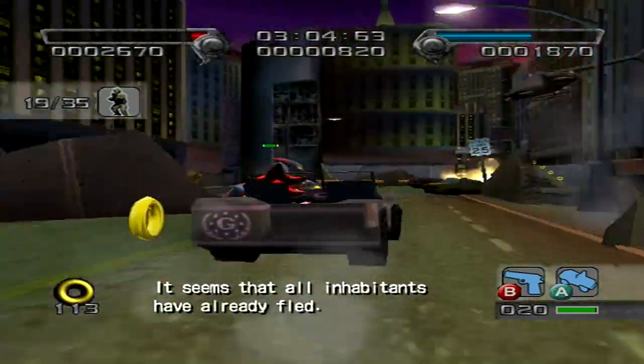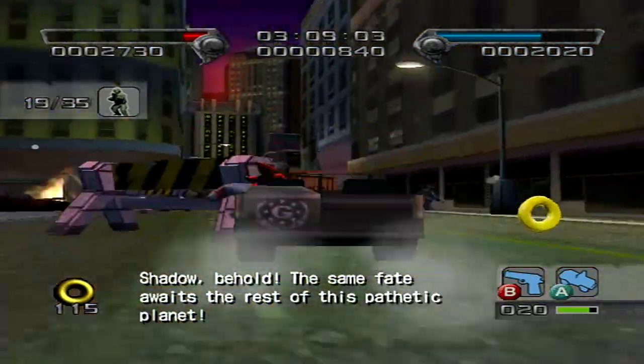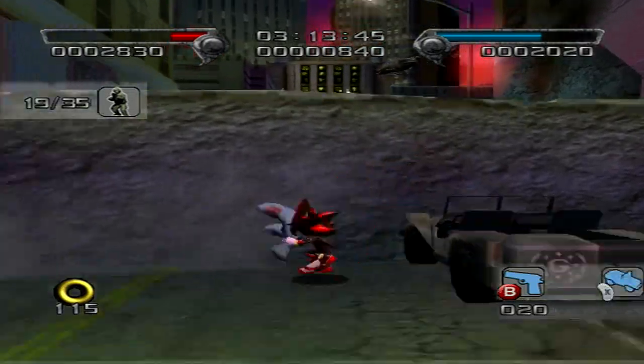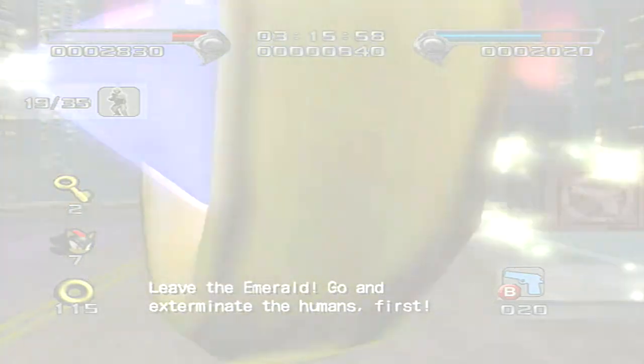A Shadow right here is driving this Jeep from GUN, and the controls for these are honestly pretty clunky, but it's not that terrible. Anyway, we're gonna hop out of this and finish off the stage. As for now, I'm doing a neutral playthrough on this game.